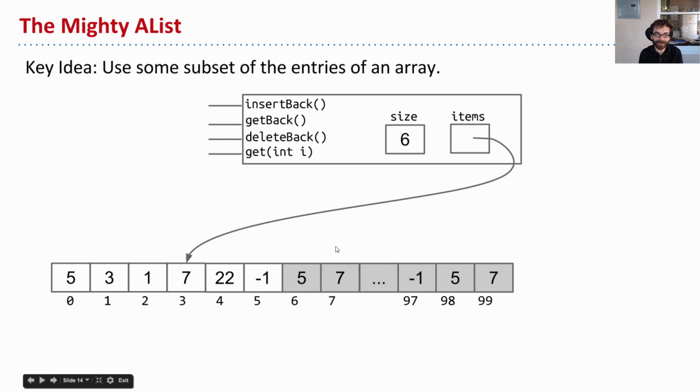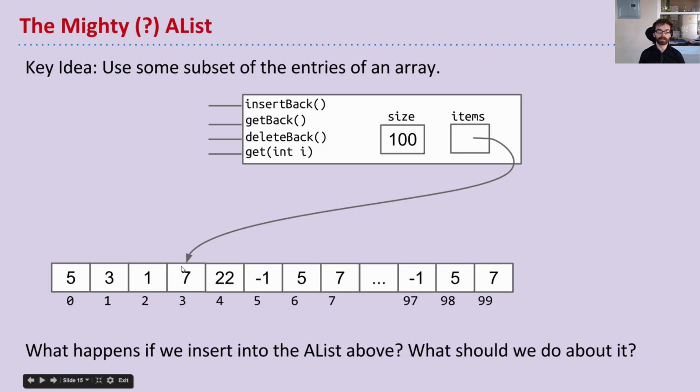The core idea of our array list is we have some array, and we only use part of that array. All of these methods are just convenience methods to make sure that the right part of the array is being used at a given time. And of course, the natural problem is, let's suppose now we have 100 items. We've filled in all of this data. Everything is marked as actually used. The size is 100. This stuff is all good. The question is, what happens if we insert into it? Well, we'll try to insert into position 100, and it's just going to get mad at us and say there is no such position.